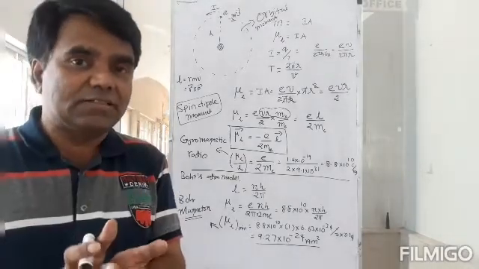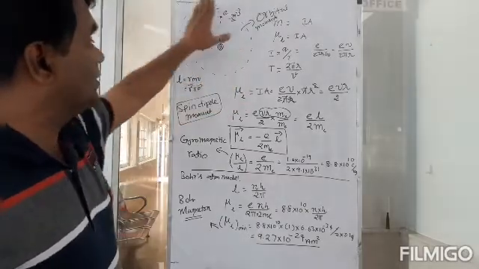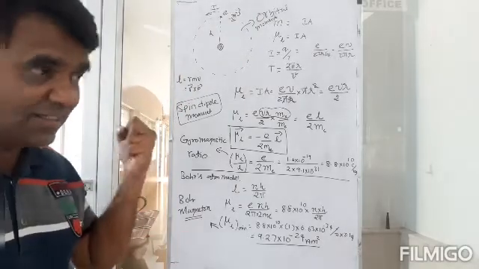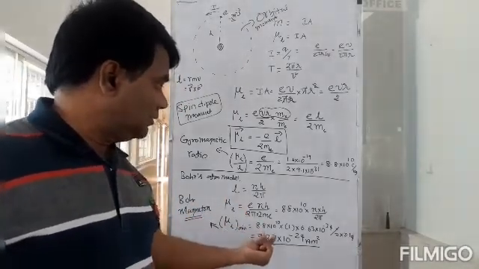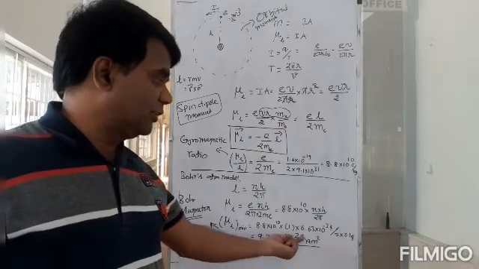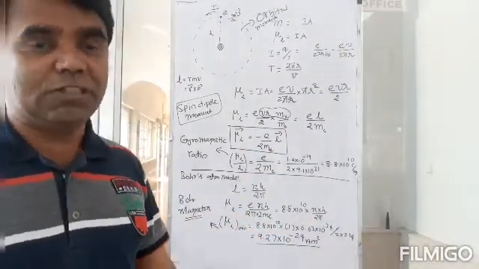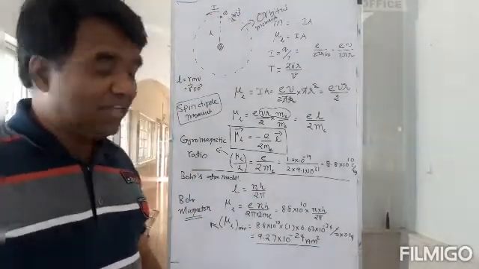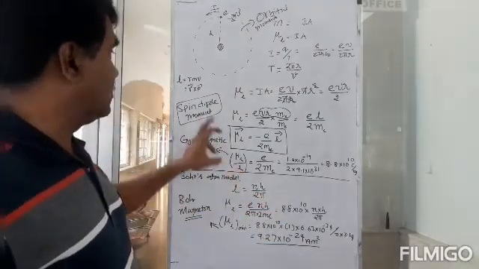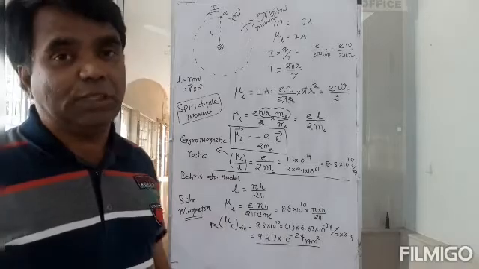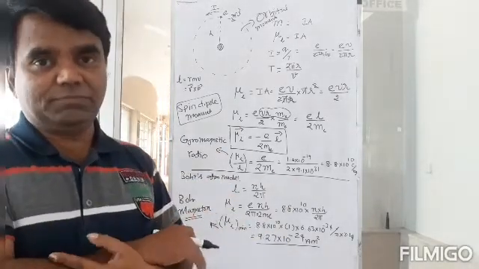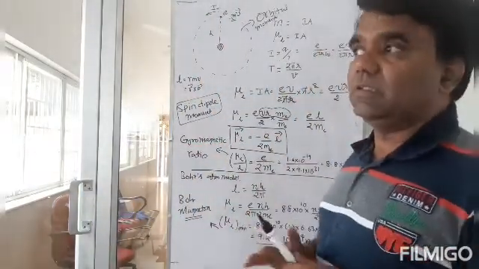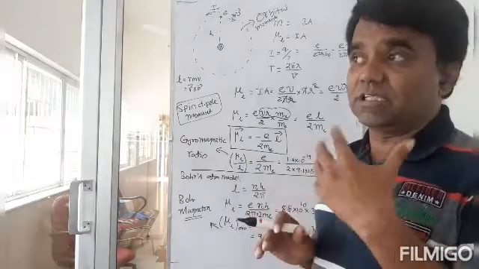So what you need to understand is that an electron which is orbiting around the nucleus will have, at a minimum, this 9.27 into 10 power minus 24 ampere meter square dipole moment. This is called the Bohr magneton. This is the orbital dipole moment. And in addition to this, it also has a spin dipole moment of the same value. But we are not going to talk about that. But this is a very simple way of calculating the orbital dipole moment of an electron.